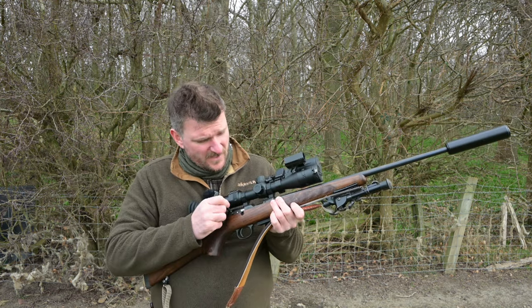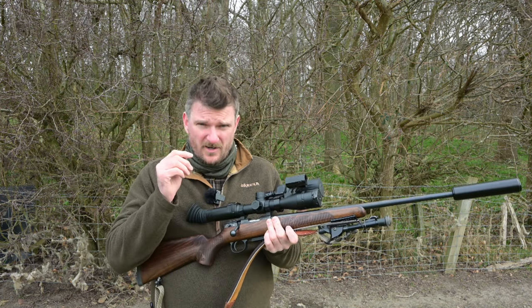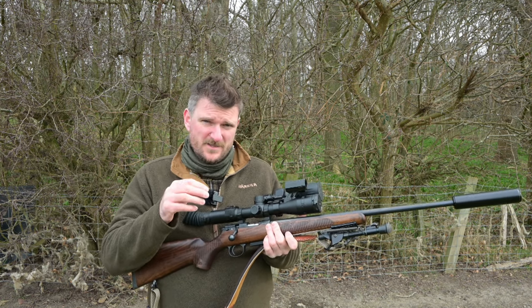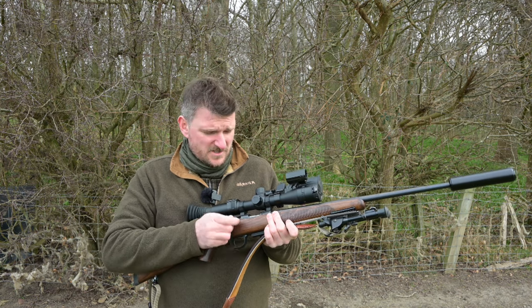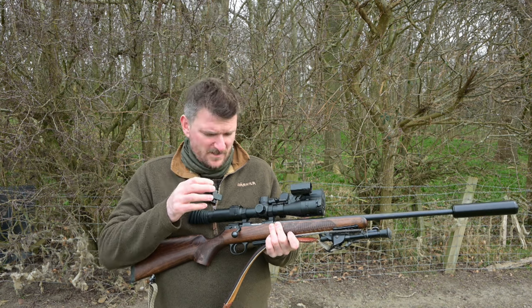Bolt cycling is fast and reliable, the rounds feed straight to the chamber, the delicate 17 HMR rounds have gone clean into the chamber, not one has actually struck the back of the breech and pushed the bullet inside the case, which is a particular problem with the 17 HMR round. But this rifle, no problems with that at all. Firing pin has been fine, you've got no problems with light strikes, every single one is shot fine. I've used 4 types of ammunition through it, mostly Hornady.